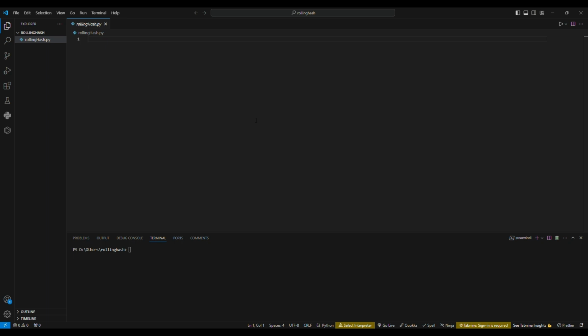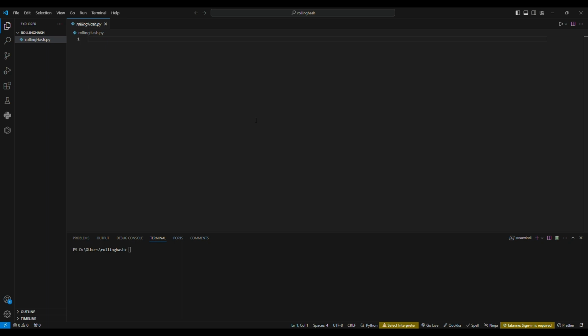The ideology of rolling hash is not that complicated to comprehend. What we'll do is first convert the entire given word which we have to search to its corresponding ASCII values and add it up. Then we'll go through the given sentence letter by letter, and we'll have another variable, for example, let's call it sentence check, which keeps on adding the ASCII values. And if in any instance the sentence check becomes equal to the word check, or the ASCII values become equal, then obviously we can do a one-to-one comparison.